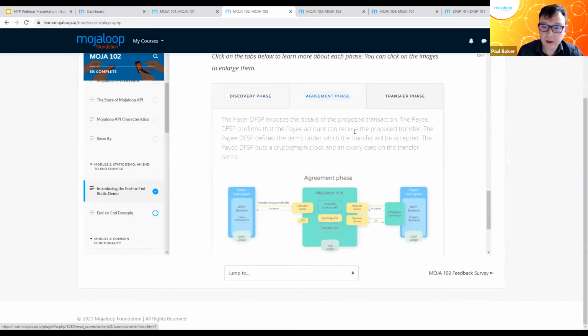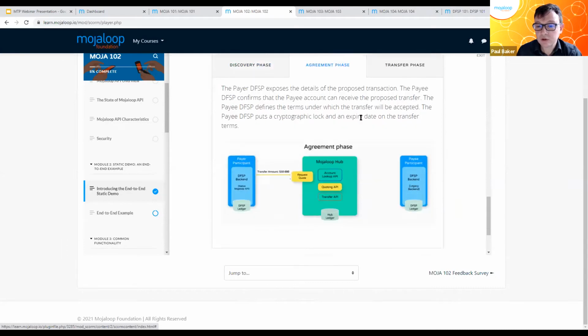That's very powerful. Then second, in the agreement phase, we're actually checking real numbers here, the amount transferred, and we check all the way from the payer DFSP side to the payee DFSP side that the amount is valid to be transferred. All the checks are done, the KYC checks from both sides, and at this point we know that a transaction can in fact occur. In addition to that, we have the possibility of adding fees. So by the time a person commits to this transfer, they know what they're in for. They don't have fees added afterwards. The fees are added right at the front as part of the agreement phase and are presented to the end user. So this is also done in real time.